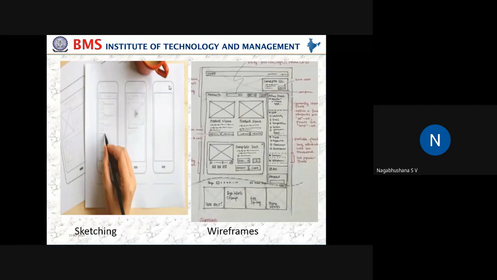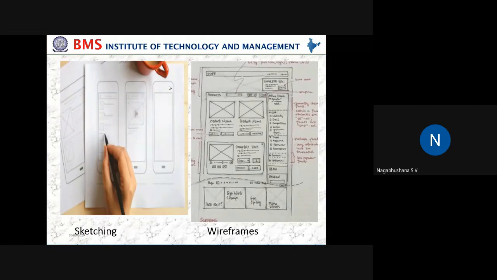So sketching and wireframes are actually one and the same. Here you are going to create a layout, and here you are going to give more information. Sketching is just a concept. A wireframe is redefining the contents of the concept. Because it is not possible to satisfy all kinds of users.